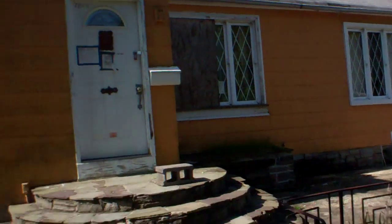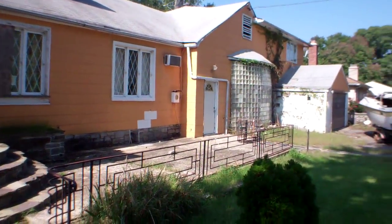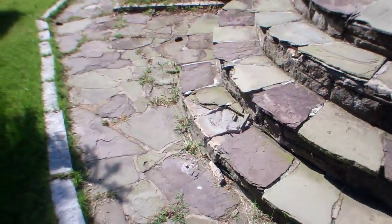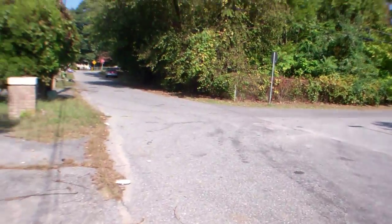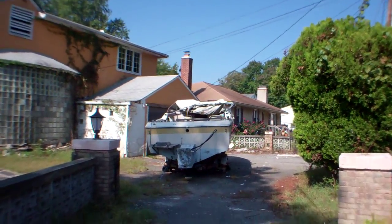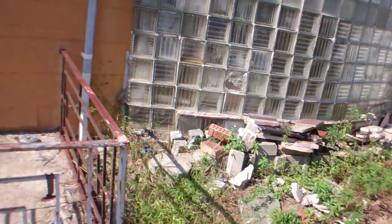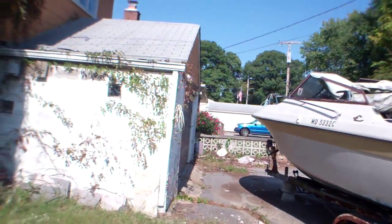There are kind of two front doors here — this is probably the main front door and then one over there. These stairs need some work; the walkway is not bad, just missing a stone. The other front door is the one that was open when I got here. There's also a big glass bubble coming out the front of the house — but on the inside you can't even see it; it's drywalled over and disconnected from the house. It's in bad condition and definitely needs to be taken down.